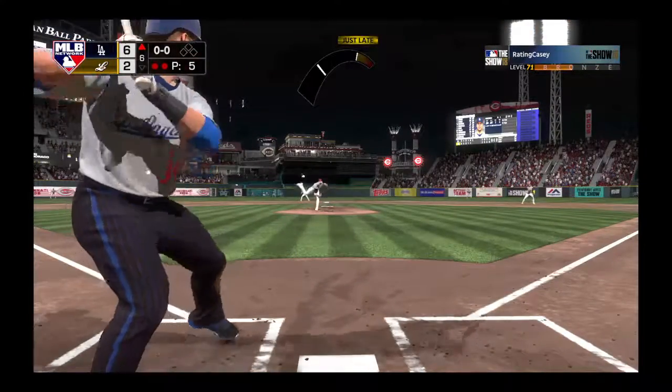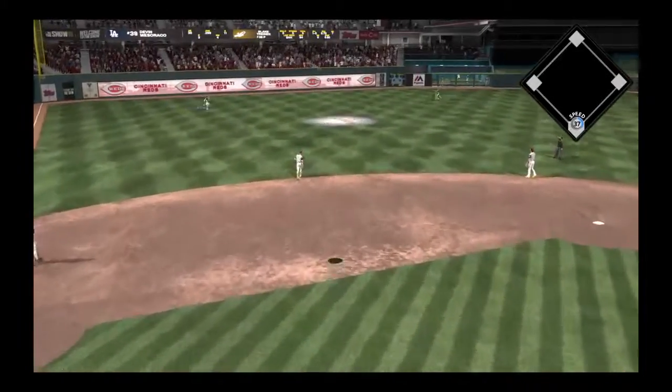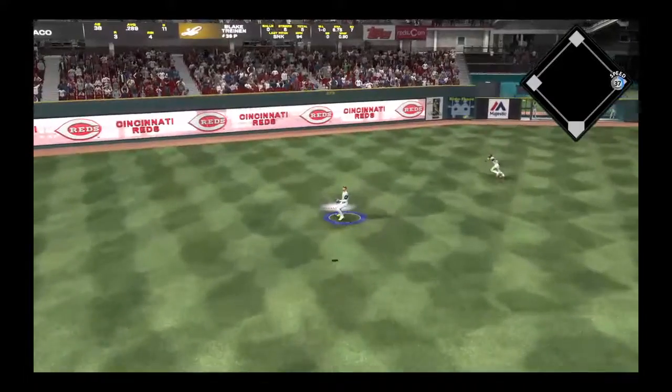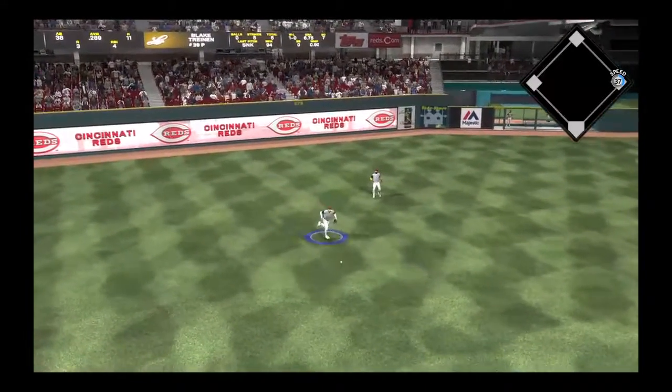Striding in, Devin Mesoraco. A couple of singles to his credit thus far. Fly ball out toward left center field. Springer has a read on it. Oh, he botched it.